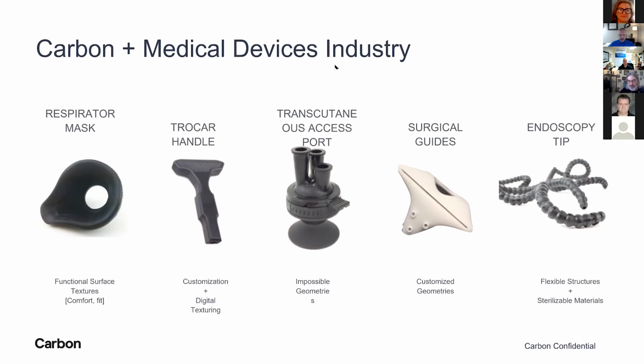And endoscopy tips, these are huge. Flexible structures plus sterilizable materials. We can do every form of sterilization at the moment except autoclaving. So if you would like to learn more about what we can actually do for testing the materials, please reach out to Protocam. We'll be able to answer those questions and get you all the information on it as well.